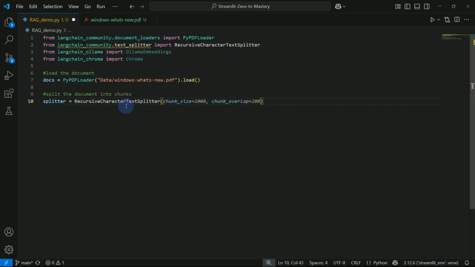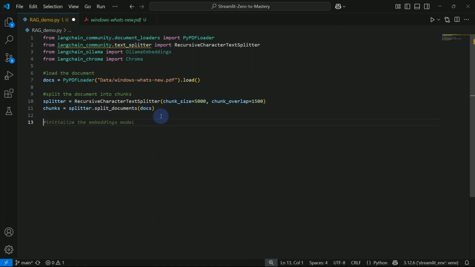Similarly, there is a chunk overlap, which will overlap these chunks so that we have some context between them. For this particular demo, I'll be setting the chunk size to 5K, and the chunk overlap to, let's say, 1500. And to get the chunks, we'll say chunks equals splitter.split_documents, and we'll pass the docs. So we'll use the splitter and split the documents that we have from this particular document.